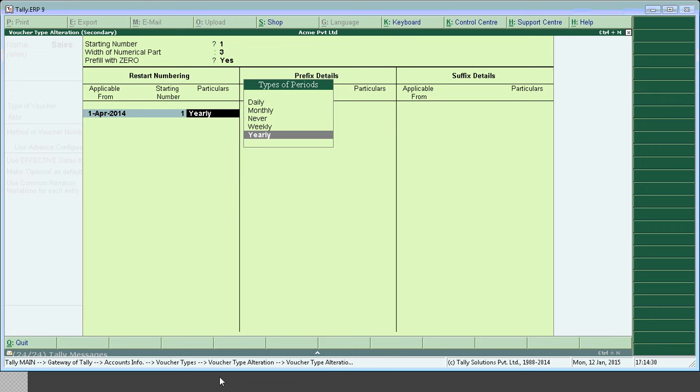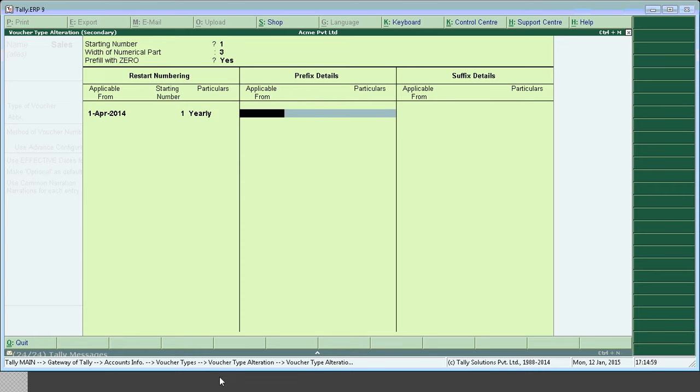For example, if you wish to renumber your voucher from 1st June on a yearly basis, you must specify it in the next week. This would retain the numbering system in the prior period. If, however, you want to change the numbering from the beginning, from monthly to yearly basis, simply go to the alteration of advanced configuration screen, enable it, and restart the number, renaming the numbering base.